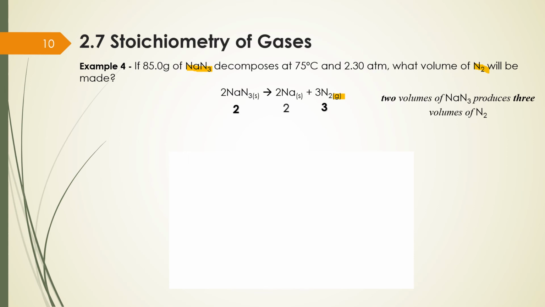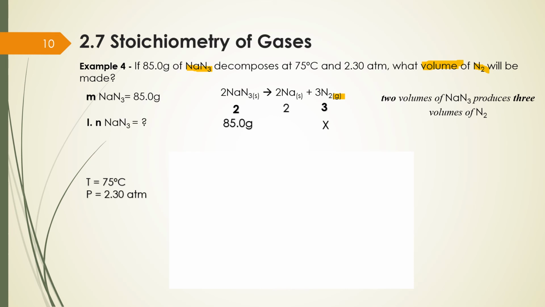Okay, and I also have the volume of H2, but I don't need right now. And the information that was given, 85 grams and the volume. So it's asking the volume, not the grams, so you cannot plug in directly. So be careful that they are different units, okay? So which list am I gonna do? So I know the mass of NH3 with the 85 grams, and it was given the temperature and the pressure. So leave this for now, not gonna need right now, but you're gonna need later.